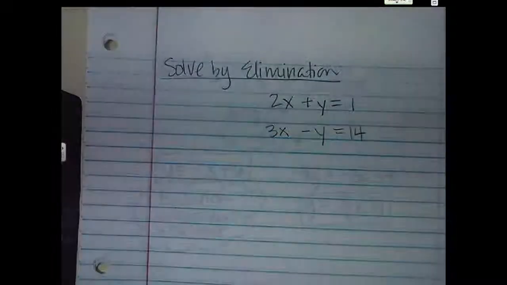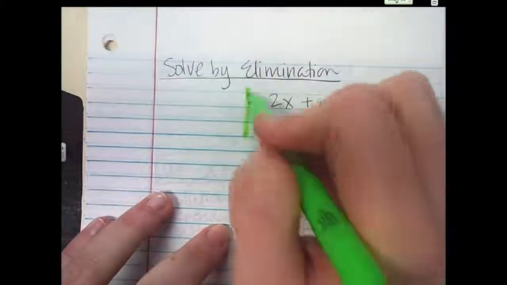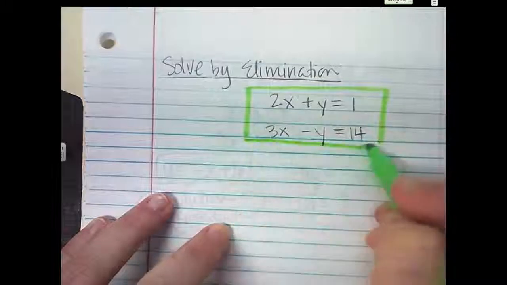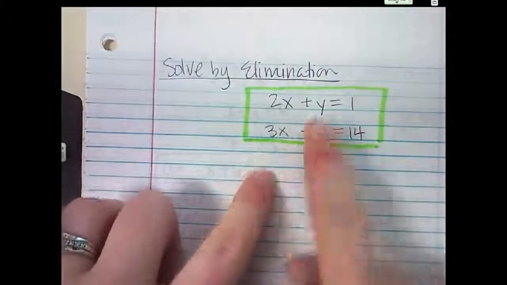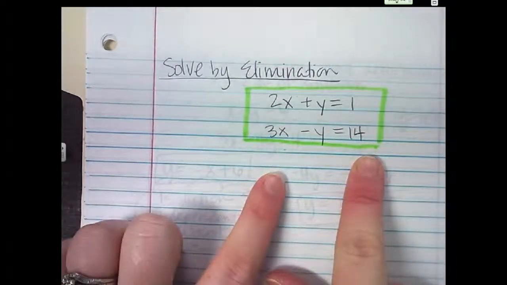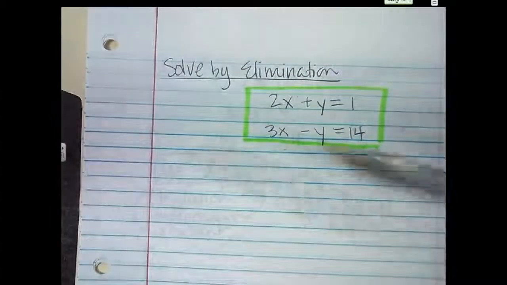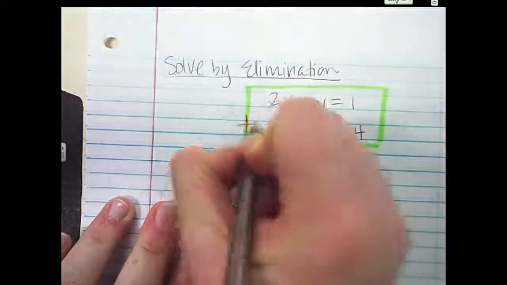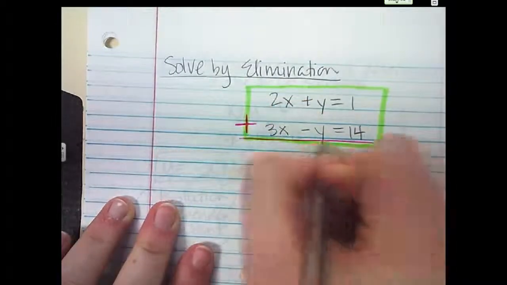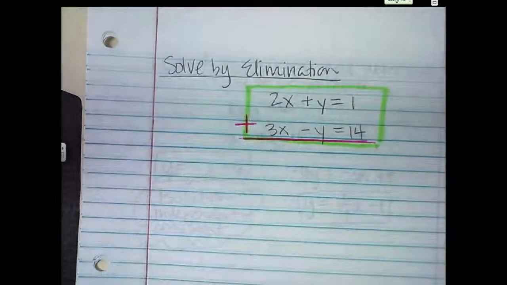So elimination, you're looking to eliminate one of the variables. So you want to vertically align your equations with the x's, the y's, and then the numbers. So in this case, it's already nicely done for you in that you have a positive y and a negative y. So where you're adding going down, it's basically like a big math problem. I know some people get confused as to, well, am I adding it? Am I subtracting it? What am I doing?